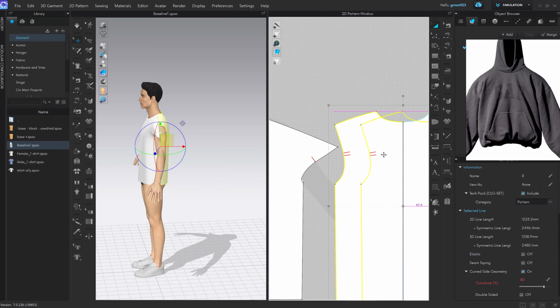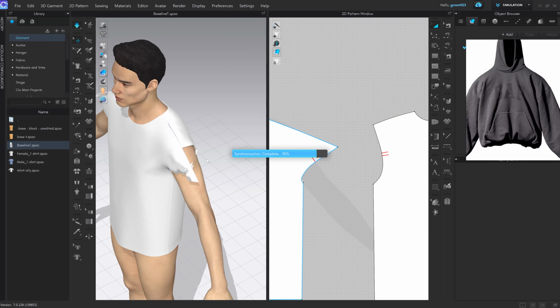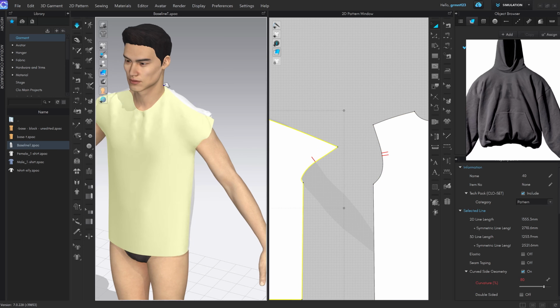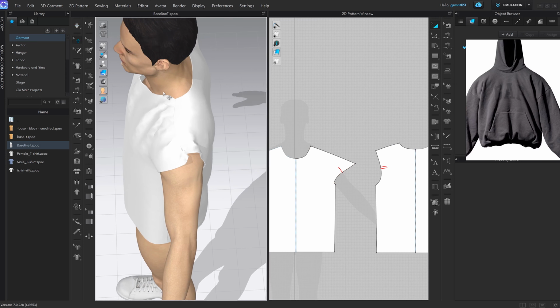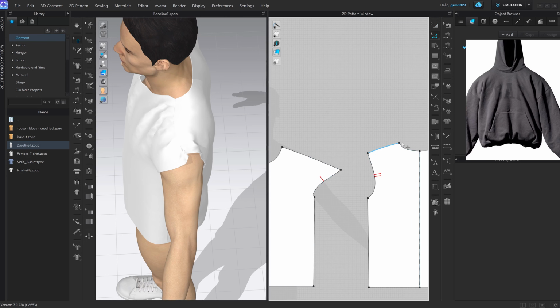Maybe I want to do the same for the back, right? Because if I were to simulate now, check what happens. It's still sewn as it was before. It's definitely changed the design. Something is happening here. Maybe you can't fully wrap your head around it, but what's happening is that this segment, the longer segment, is still getting fed and sewn onto the shorter segment.